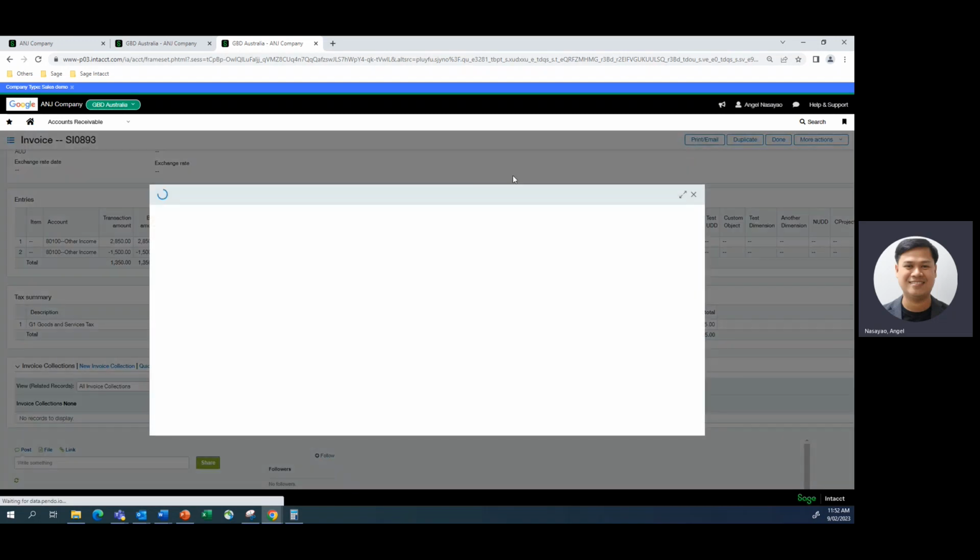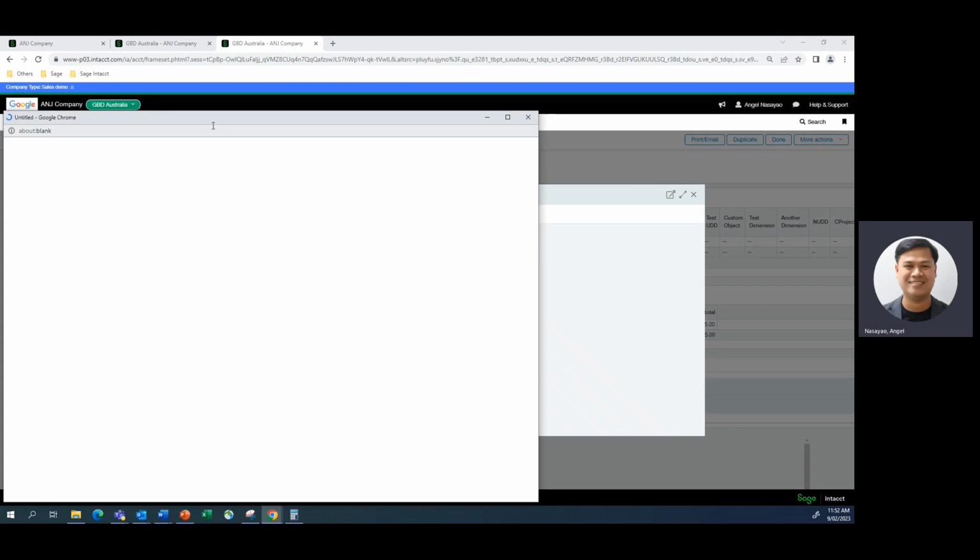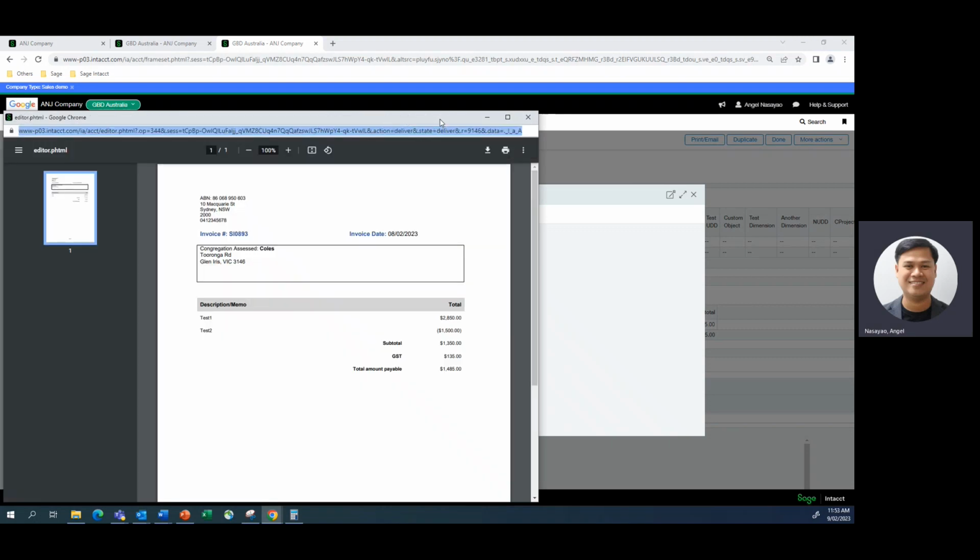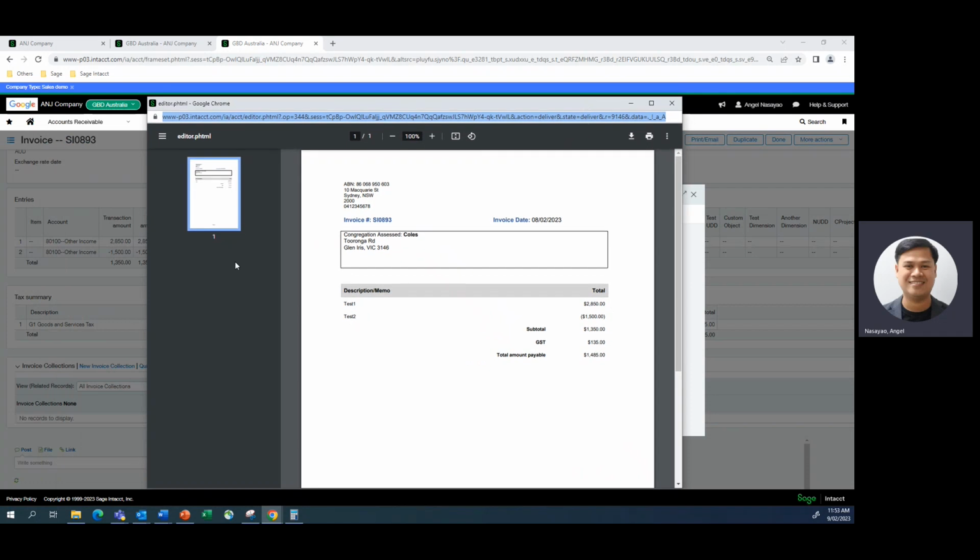So I click on print or email and print this time. Let's have a look if I can move that. Yeah, so notice this one here. This is the transaction amount 2,850, which is positive, while the next line, which is negative 1,500, is actually showing enclosed in parentheses. So same effect as well. It's just how it's being displayed. Instead of a negative sign, you can just enclose the whole amount together with the currency symbol in parentheses. All right, I'm really hoping that this quick demonstration helps. Thank you.